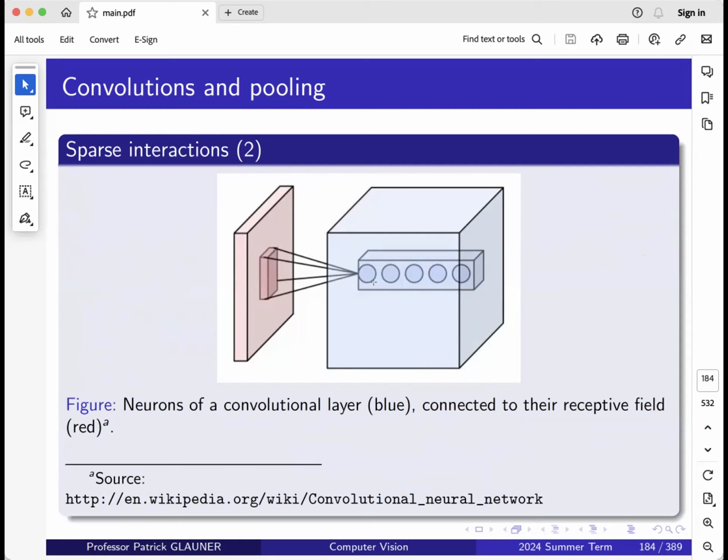It could be that you have a feature detector here that looks at this subsection of the image. This feature detector would also look at this subsection but use other weights, so you could sort of try to learn a different feature. There are all sorts of variations thereof in the literature, but important is the sparse interactions.